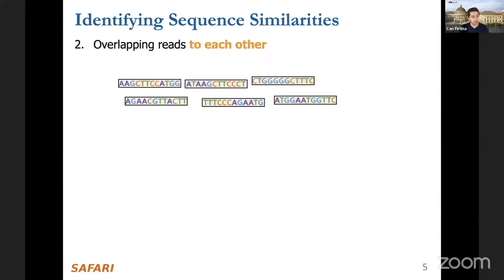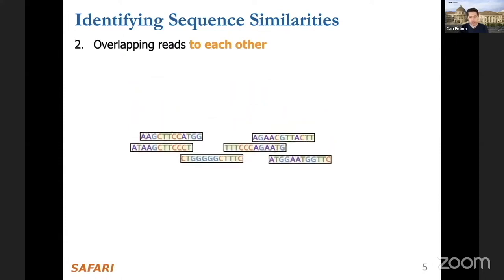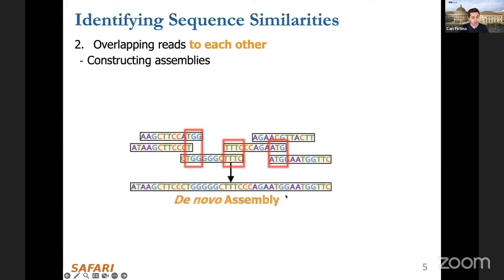The second approach is to overlap the reads with each other to find similarities between them. For example, here we may have some similarities in the overlap region of the reads. This enables us to construct the de novo assembly of an individual without mapping the reads to a reference genome.